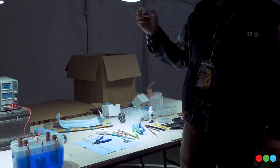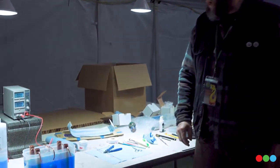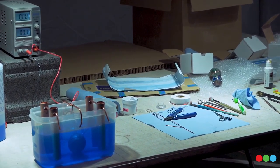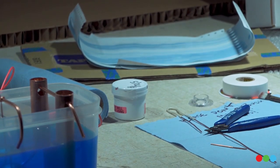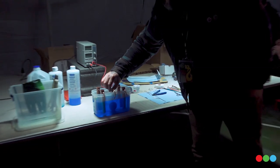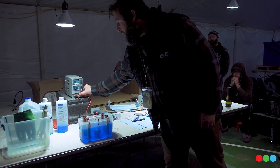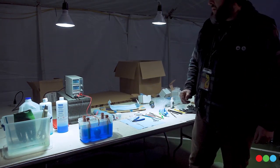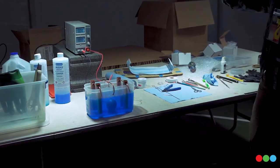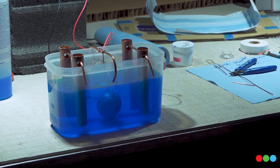Like I said, definitely use the electric tape around it whenever it's not in use. And then if you're not going to use it for long periods of time, just double down and put it in a bag without any air. Okay, so now I'm just going to see it jogging again. It's being real touchy because this solution is so new. And I've run into this in other demonstrations, because if I brought solution that was just a little bit older, you're going to get a lot bigger adjustments out of this. Like you have to be a lot heavier handed with it to get it to do anything.